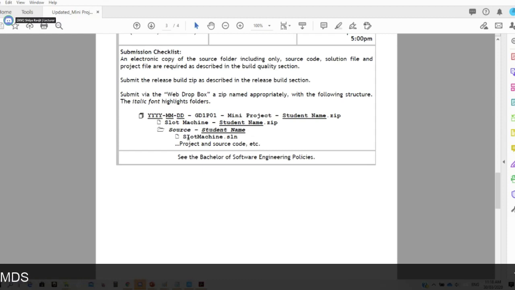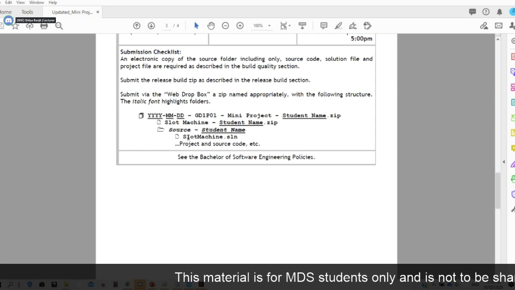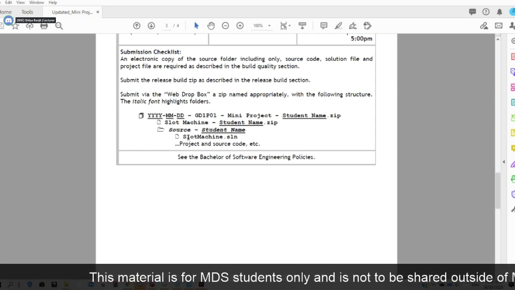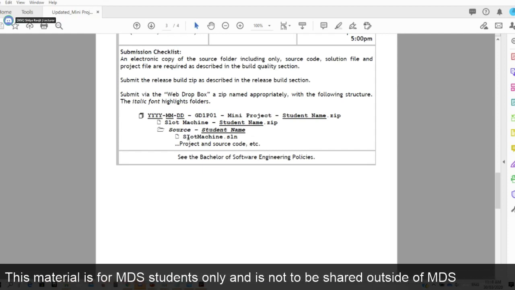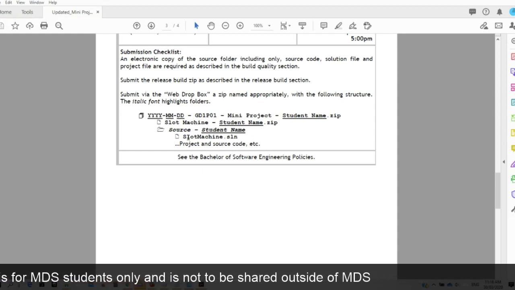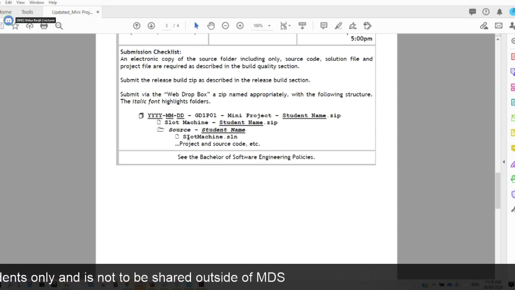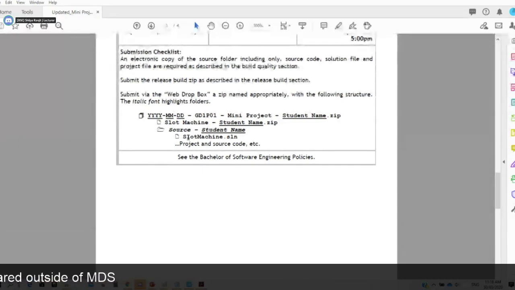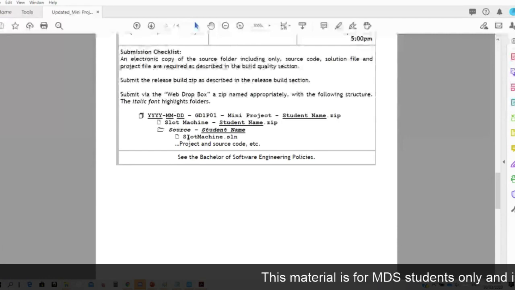All right, whatever is your submission format, take a copy of that. When you click the solution file, take a copy of it before opening the solution file, because if you open the solution file and build it again, remember the debug or the release folders are going to be generated again, which you will need to delete again. So take a copy of your final submission zip, and then see if, when you double click the solution, you are able to open the project without any problems and run it.